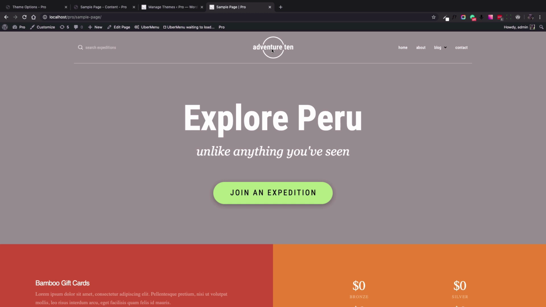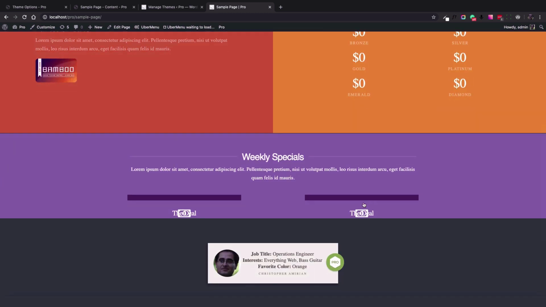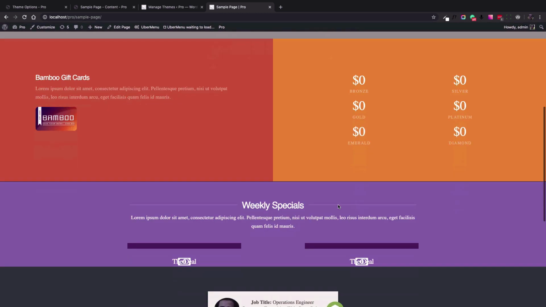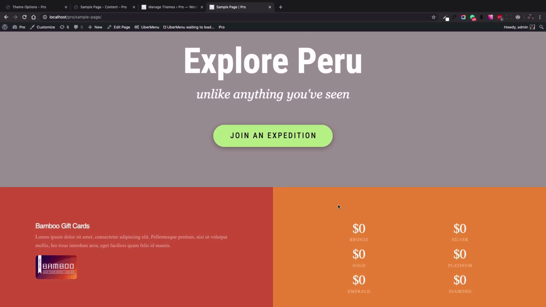I opened up the front end of the website and I already see some abnormal behaviors. The header section, this main hero section, does not have any background image, and the top right navigation drop-down menu does not work. The blog menu item is supposed to have some sub-menu items, which do not show in this case. And if I scroll down, there are some rendering issues in the mid-section of the page. So now we know the problems, the symptoms, and now let's gather more information about the problem.